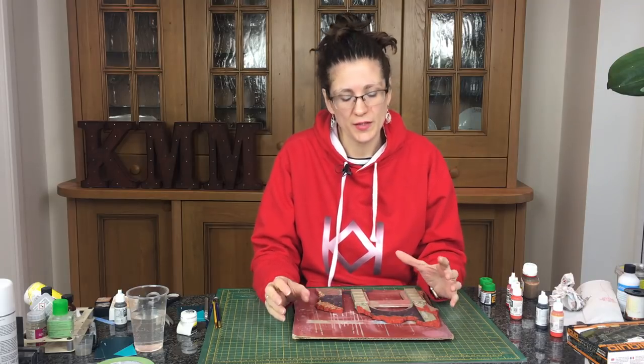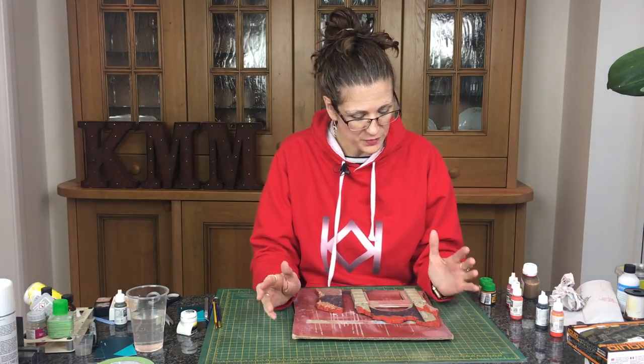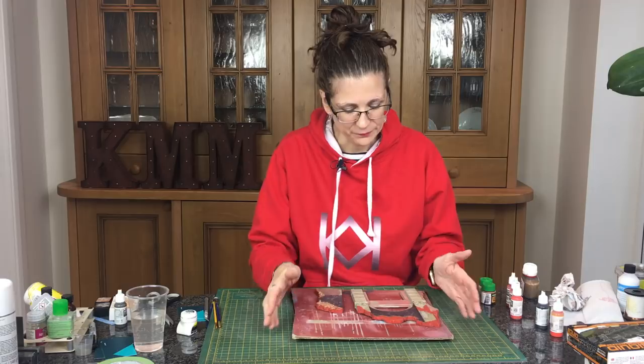Now we're on to the mortar stage, and this is where the bricks come to life. I want just plain, simple, ordinary — I don't want loads of variety. With that said, mortar really depends on the scale of your bricks. For really thin fine lines, certainly in double O scale, the first technique with liquid pigment is perfect. If you're getting into larger scales, adding powder pigments — which I'm also going to show you — becomes more important to give a bit of texture.